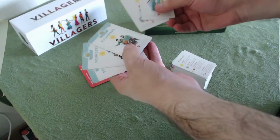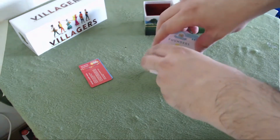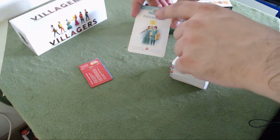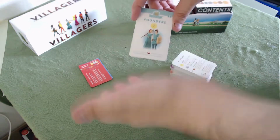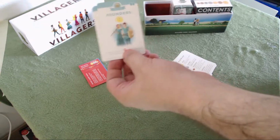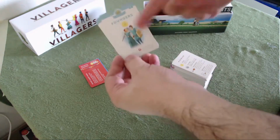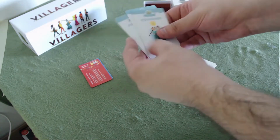We have the founder cards, and which is nice on the founder cards that the designer, which is also the artist of the game, I guess, did illustrate Kickstarter backers. So there was a contest you could send in, or you could say, I want to be on a founder's card, me and my partner, and there were 5 elected, which then they probably sent in some pictures or something, and he then drew them on the founder's card. So it's really nice.